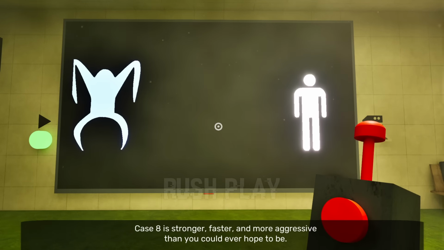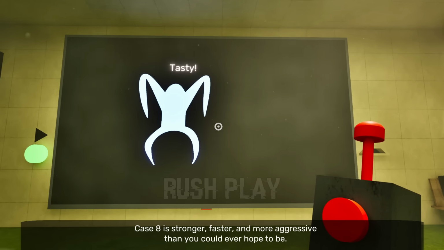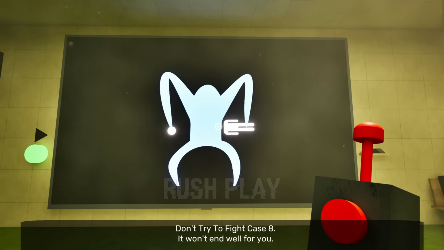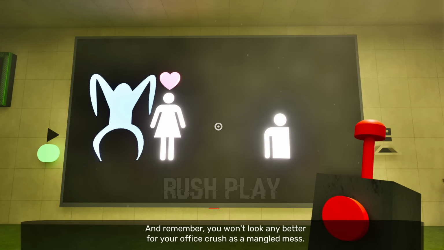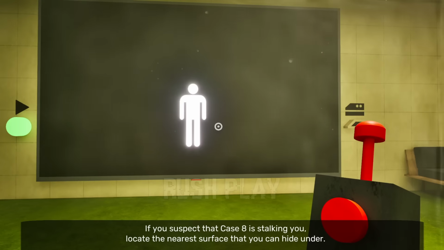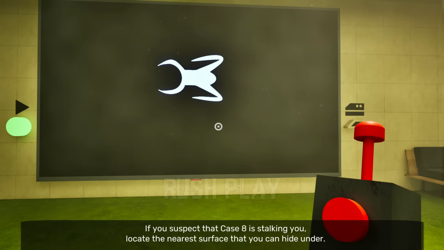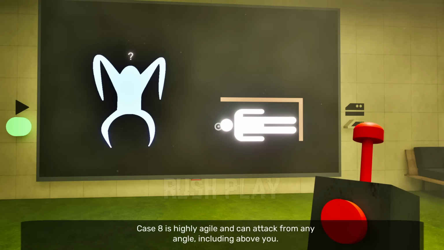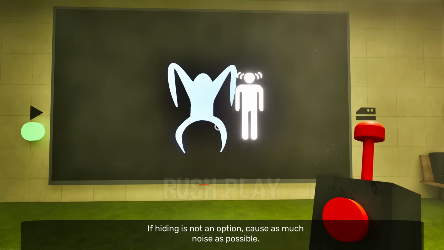Don't be a hero. Case 8 is stronger, faster, and more aggressive than you could ever hope to be. Don't try to fight Case 8. It won't end well for you. And remember, you won't look any better for your office crush as a mangled mess. If you suspect that Case 8 is stalking you, locate the nearest surface that you can hide under. Case 8 is highly agile and can attack from any angle, including above you. If hiding is not an option, cause as much noise as possible.